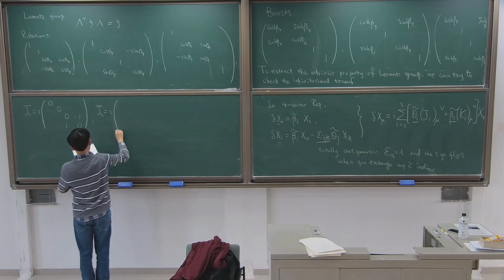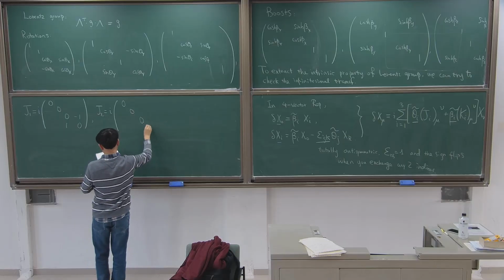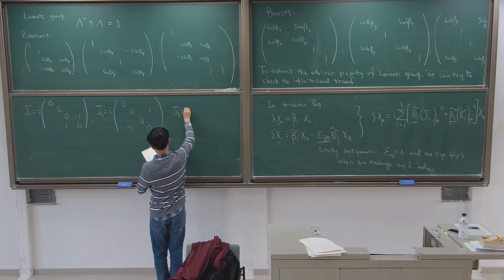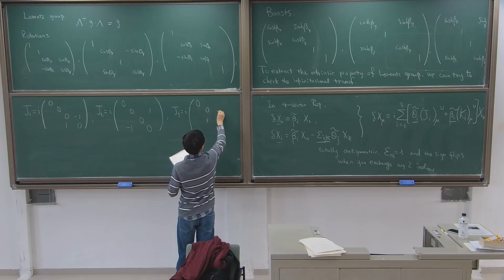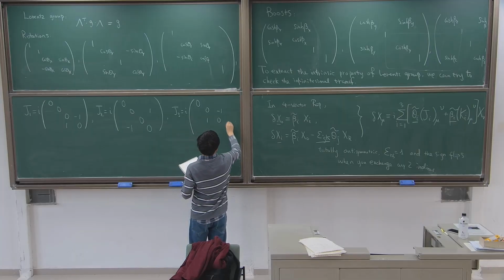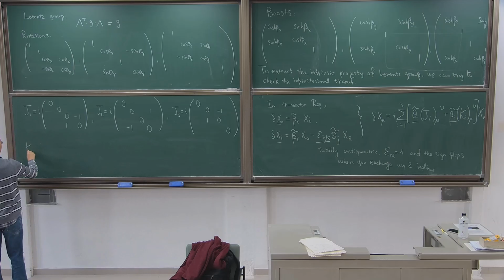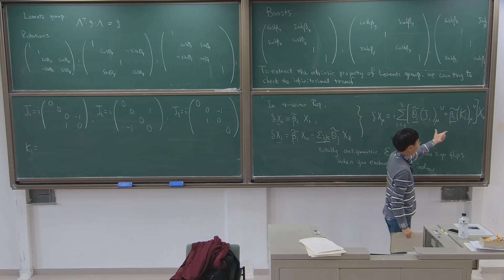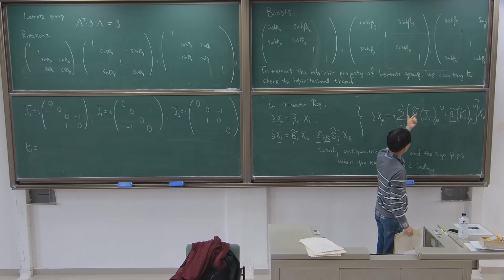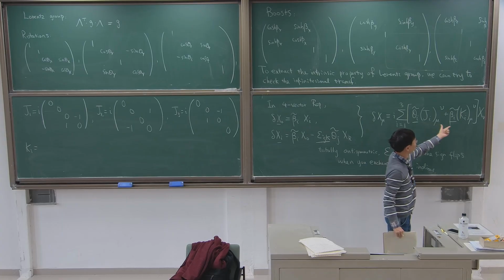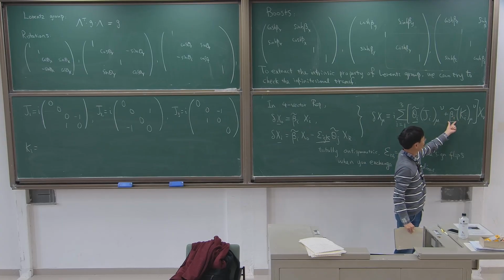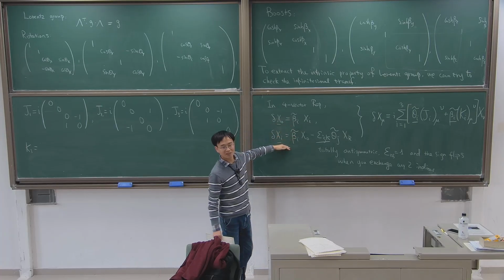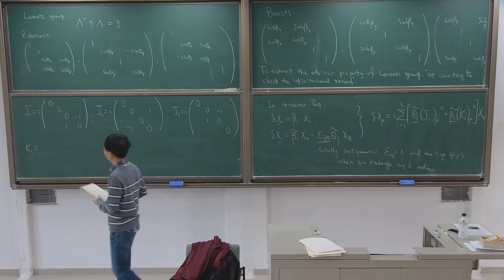J2 will be i. J3 will be i, 0, 1, 2. Okay. You also have K, 3K. I just defined, you should view this as a new definition for J and K. I just defined the transformation matrix associated with the small theta parameter as the J matrix. I defined the transformation matrix associated to beta, a small parameter, as the K matrix. Okay. The point is, I know everything explicitly. This is the transformation here. I can just write down all these J and K matrices.